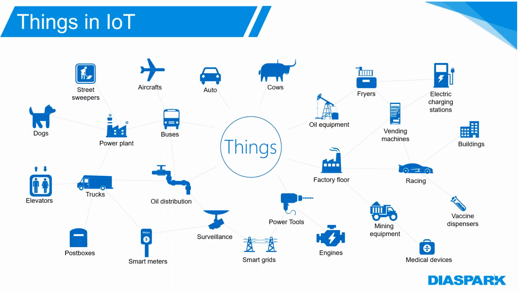The basic building block of any IoT solution is data, and data is being generated by things. As you can see on this screen, these are the probable candidates who will generate data for us. Let's take an example of a bus. If a bus is being driven by a driver on the road, then the speed with which it is going is one of the parameters that can be sent from the bus directly to a backend solution. If you talk about an elevator, then which particular floor the elevator is standing on right now, and whether the elevator is functional, are the kind of parameters an elevator can send to the backend solution.